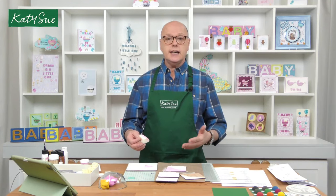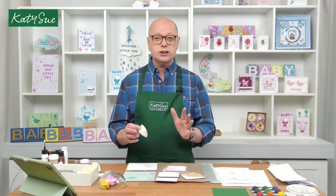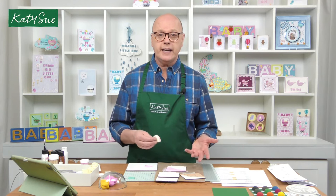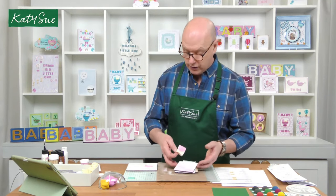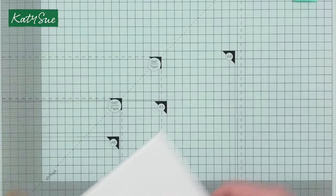You can brush, if you've got aerosol cans you can spray, if you've got an airbrush, anything you wish to do, that's what I would use. I'm using acrylic paints. I haven't used anything else. You could use a colored gesso if that's something you have in your area to use. So let me just clear the decks, because I want to get on and show you the rest of the build.